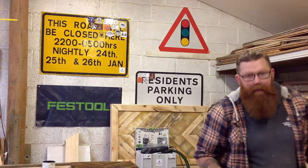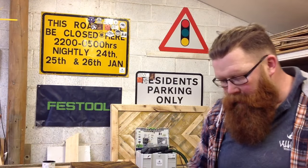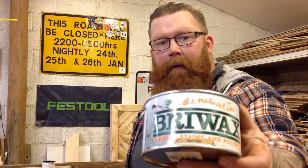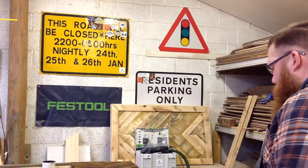The two benches that I sent to the barbers a couple of months back were finished in the dark oak, Brewax dark oak. So they wanted to match in, so that's what I've done.